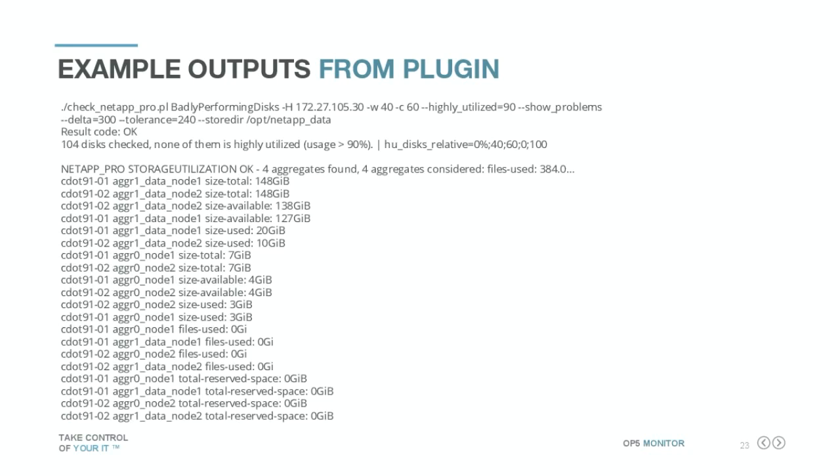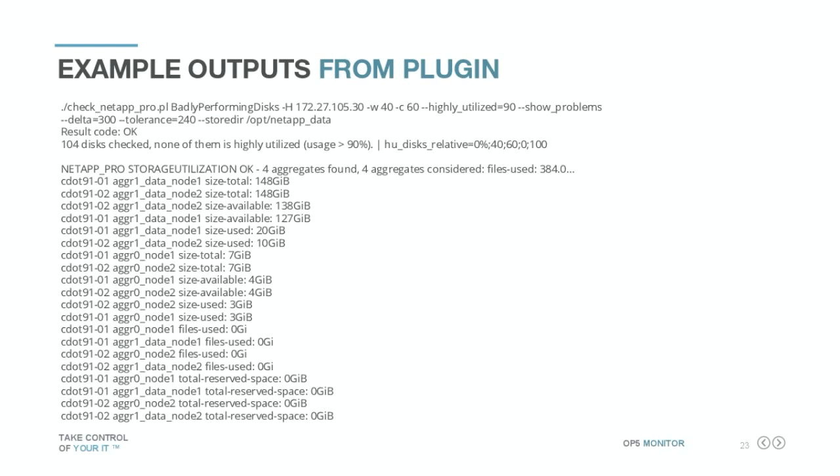One example of the disk checks. So one disk check can act like that. If any of your disks are having difficulties, so are really highly utilized, it can create an alert, but I think this is the better way to check it. This means that if 40% of your total disks are utilized over 90%, then you get the warning. And if 60% of your disks are highly utilized at 90%, then you get the critical alert.